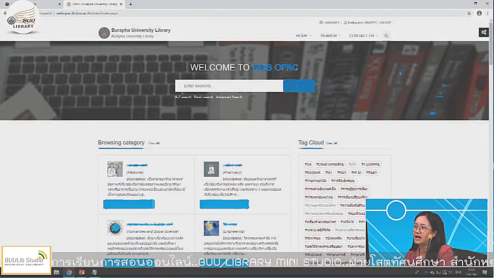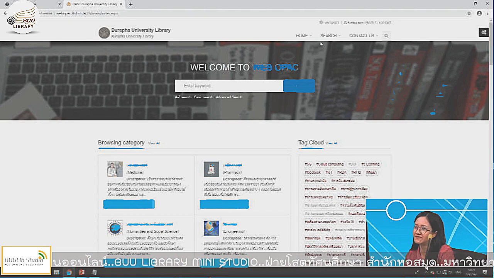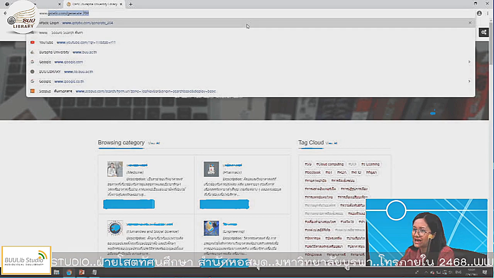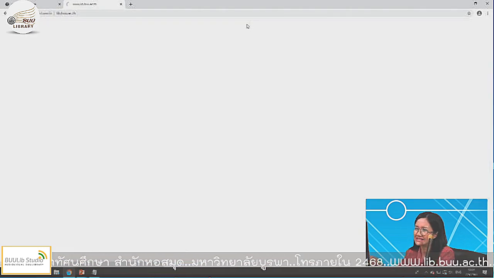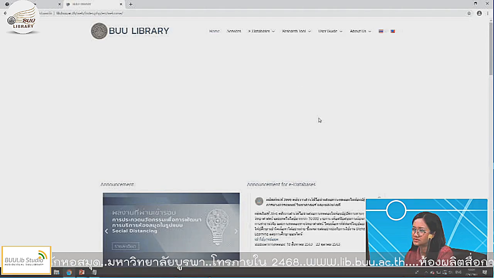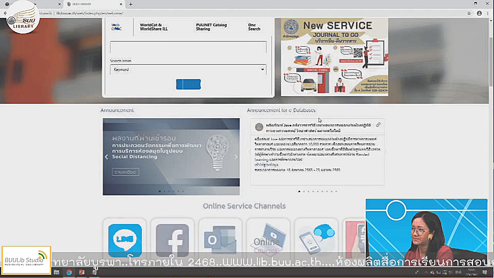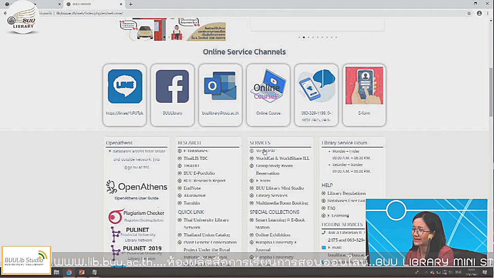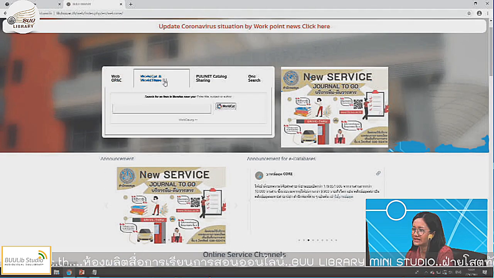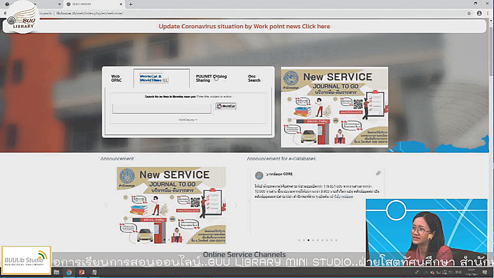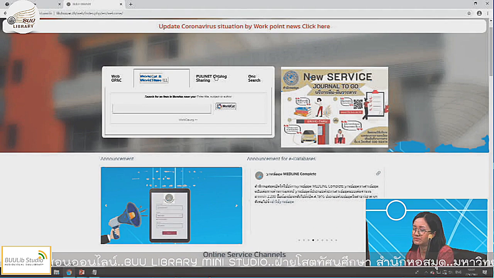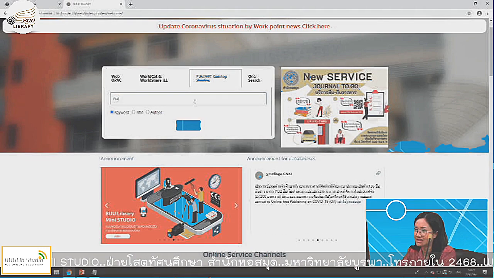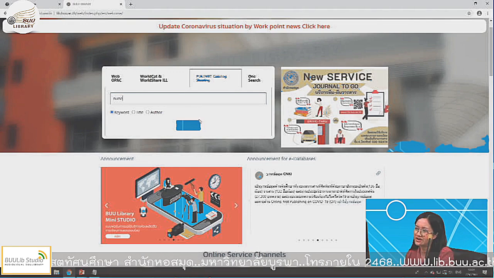So that's about the WebOPAC, and you can try to see our web. Now let's go back to our web, web.lib.ac. So we have finished our WebOPAC. Next are WorldCat and WorldShare, and it's going to appear as a shared catalog. You can try to see it, and it comes up with a lot of universities.